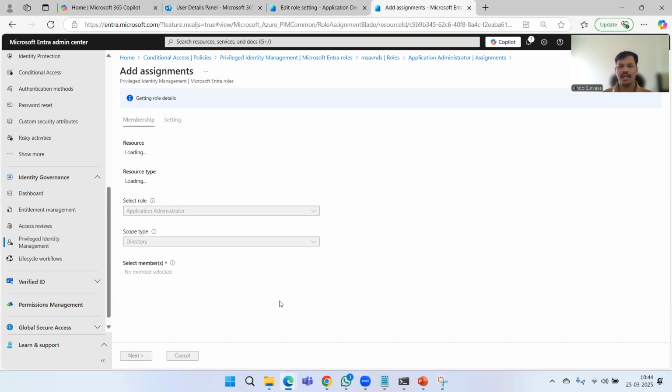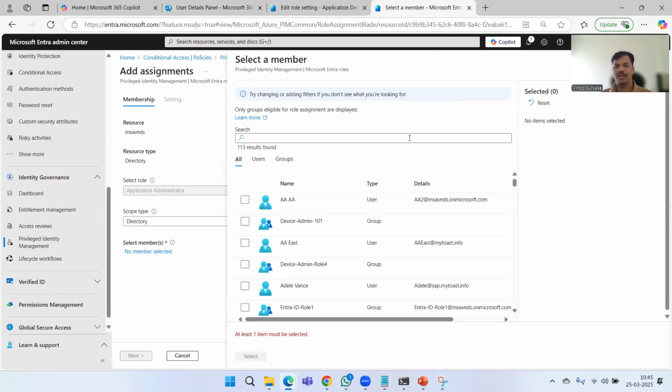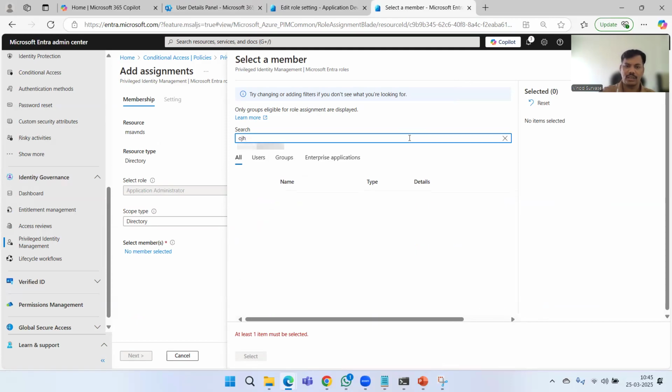So this role would be added to that respective user, and when this user is trying to activate that role using Entra PIM, that action is going to ask this user to authenticate or re-authenticate. Because how? Because the conditional access policy is going to enforce that.